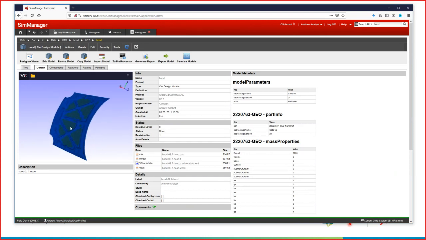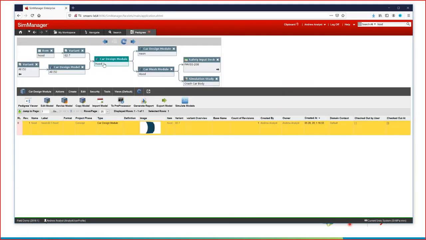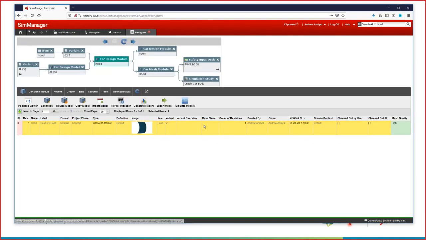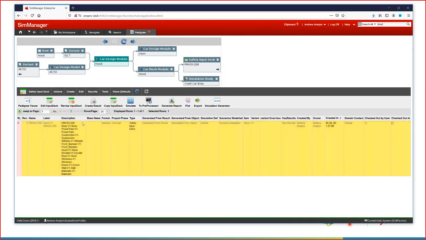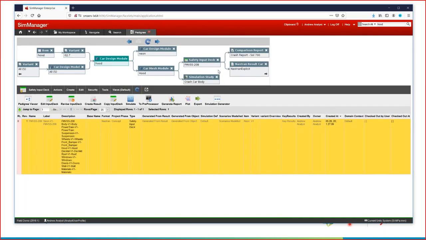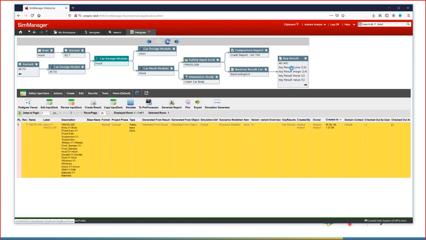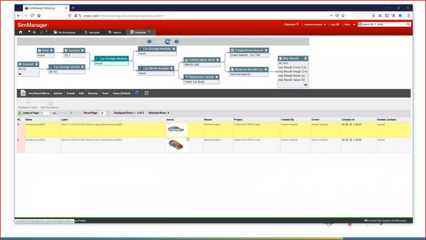Again, here it's design data or CAD data rather than simulation data. But we can see very clearly that from this particular CAD model, we've got an audit trail that allows us to track and trace where it has been used. So from this design model, we built this specific mesh. This is our mesh model, and it's been used in a particular crash analysis, where this structure has been built up from a whole series of input decks and everything merged through there to get our results of the crash analysis, with the various curves, images and movies.